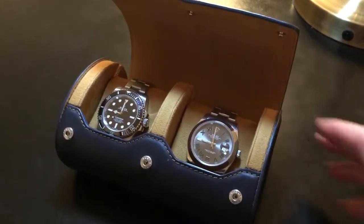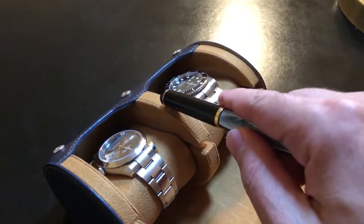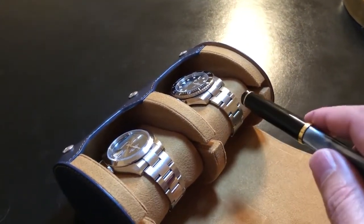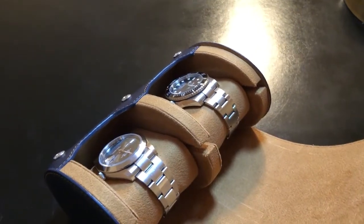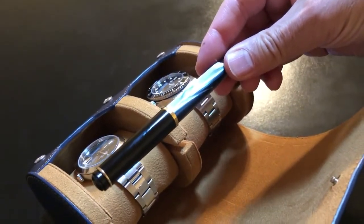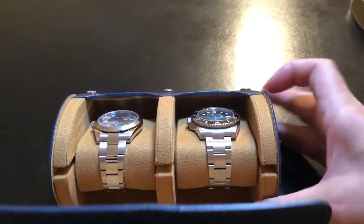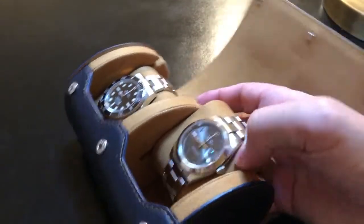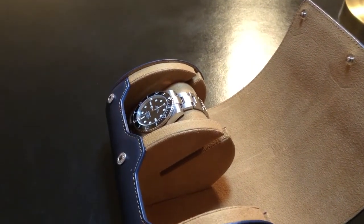As far as using it for travel, you've got these dividers. On the larger size you can get more slots if that's what you need. These dividers prevent the watches from banging into each other. Some brands just have a roll like this and all the watches sit on it with nothing in between, so they can kind of bang into each other. But with the Everest watch roll, they just kind of float in midair on these individual pillows — I'll pull one out. They can travel up and down the slot, and they don't touch anything, including each other.